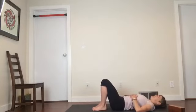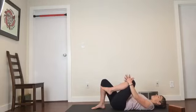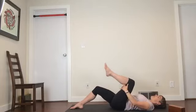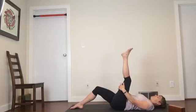Okay, let's scoot yourselves back down to the floor. Coming back. And on your back, just now feel what it is that you feel. And bring one knee to your belly. Hold on to that with your fingers laced around either above the knee or below. You can straighten out the opposite leg if you'd like. It's totally up to you. And then bring the other leg up. So you're coming into a Supta Padangusthasana, but we're holding on to the leg.